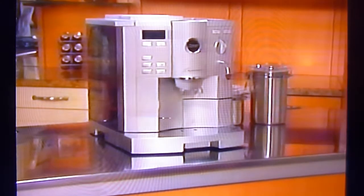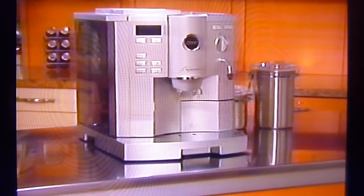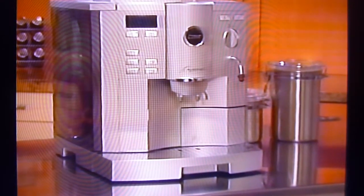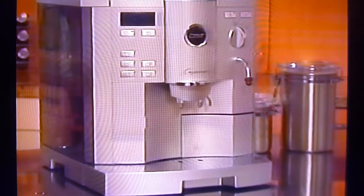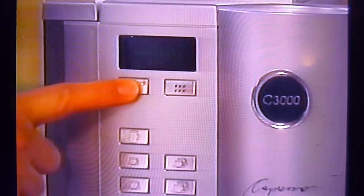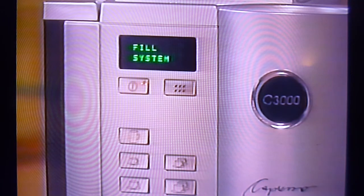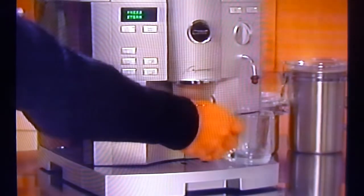Follow these quick steps when setting up your Capresso C3000 for the first time, or when you set up after clearing your machine for storage or transport. Start by plugging the machine in and turning it on. The display will soon read, "Fill system, press steam." Place a container underneath the steam nozzle and press the steam button.